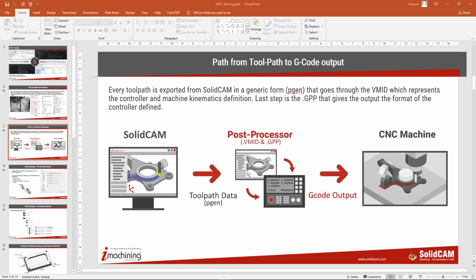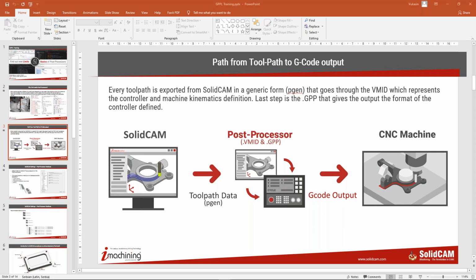Basically, it consists of procedures and parameters that format the output, using the data given to it from the pgen and VMID to format the G-code we run on the machine.